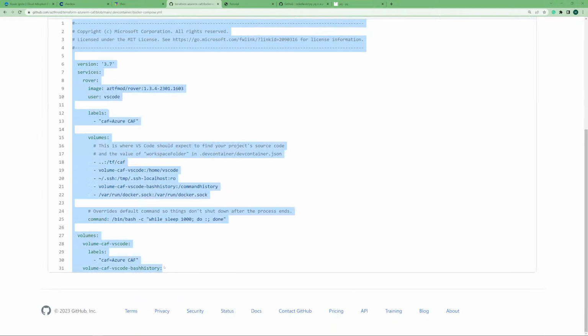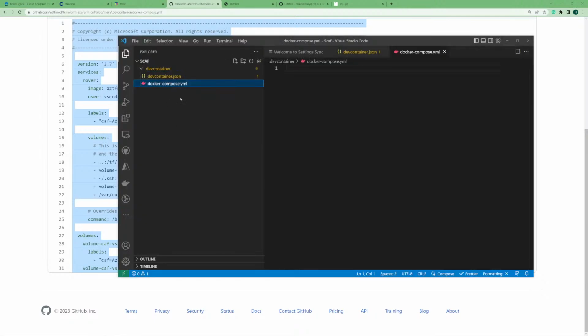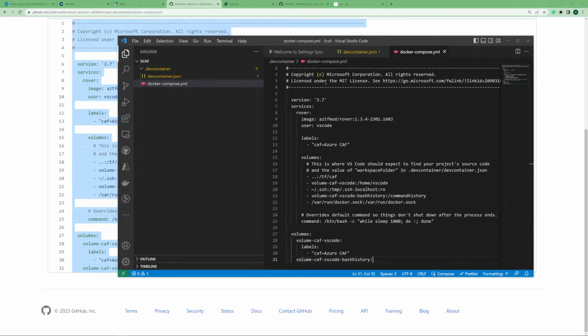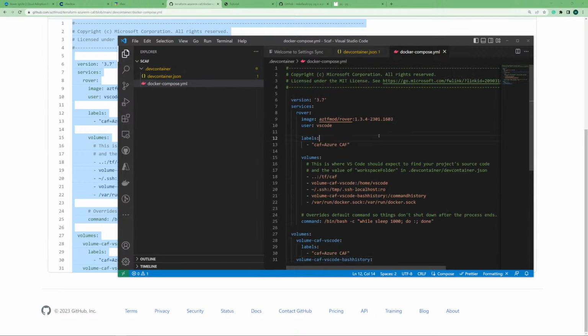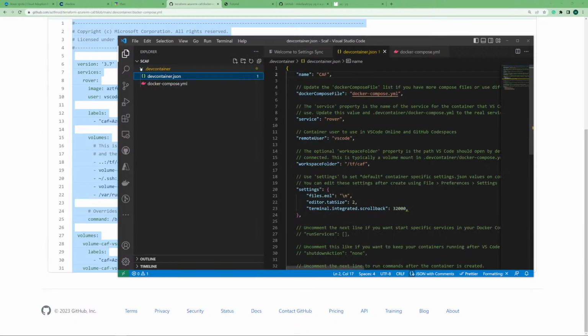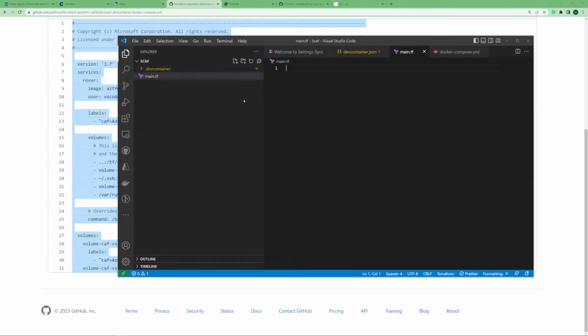Basically, it fetches the specific version of the CAF. This is the label, and this is the name of the image file. Okay, so I have this. Here I'm going to create a new file, and the name of the file is main.tf.